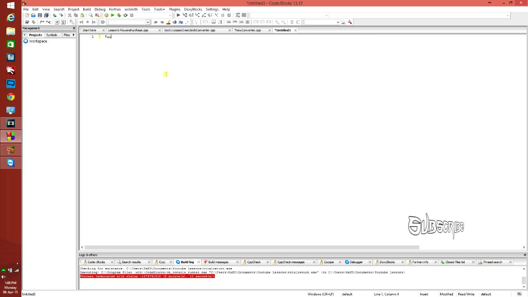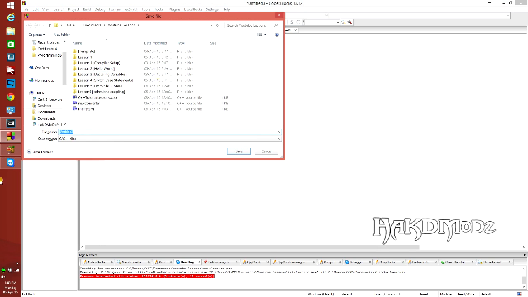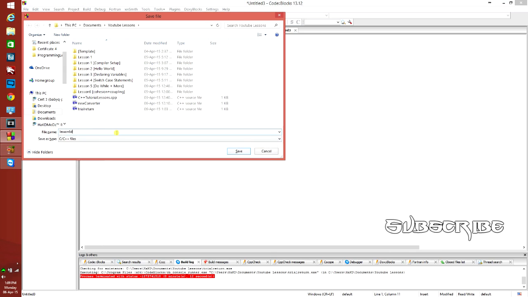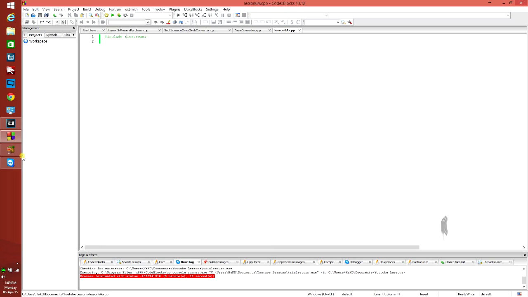So first off, open up a blank Code::Blocks page and we'll start with the include pound statement with the iostream header. Now Control and S, or Alt F and go down to Save As, will bring up a text box where you can save your dialogue and location. Remember the file extension must be .cpp for the compiler to run successfully.